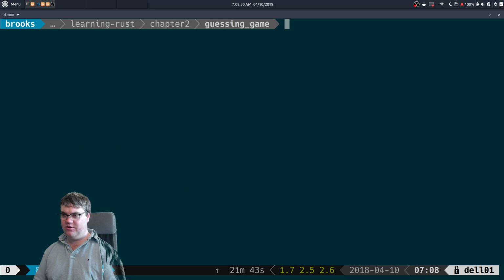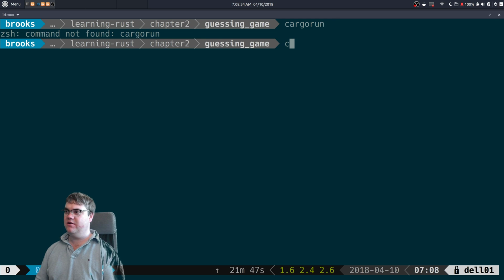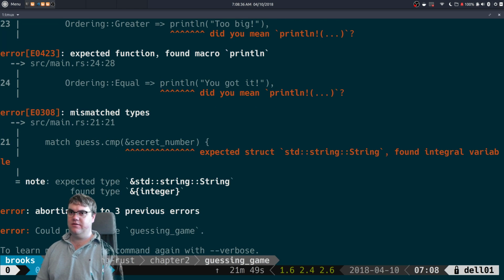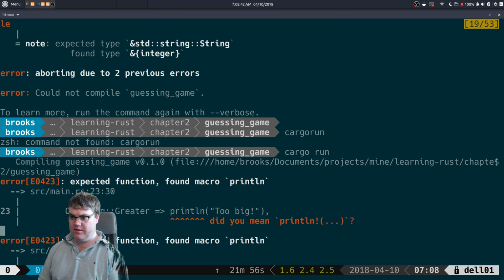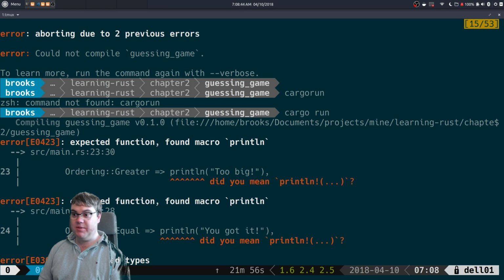Okay, so let's try this again. Cargo run. Cargo run. All right, what else? What else is wrong with you? Expected function, found macro println.